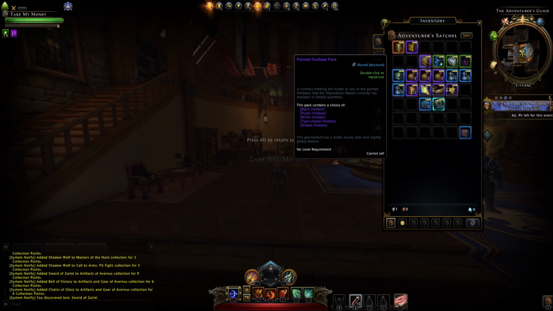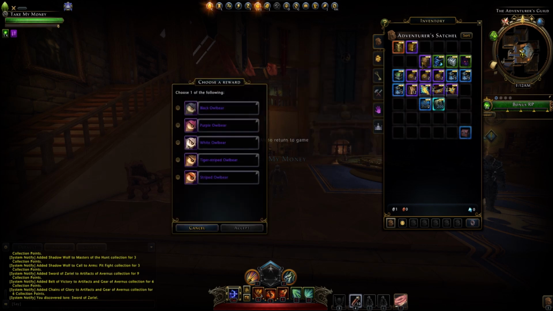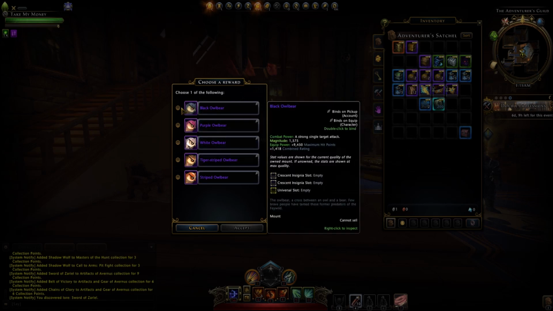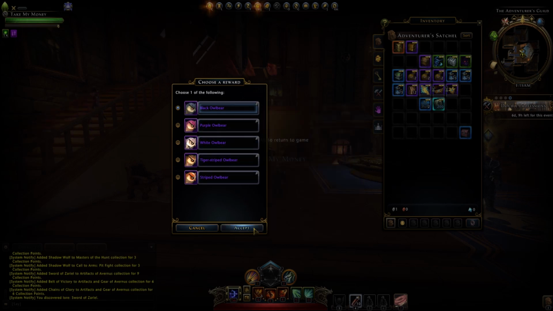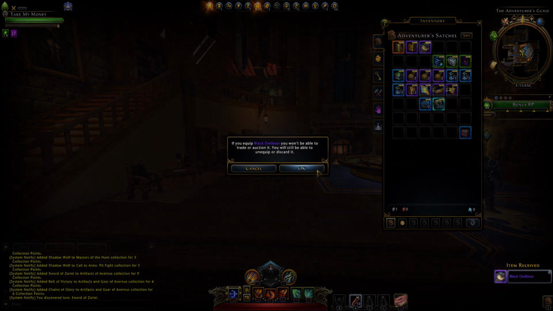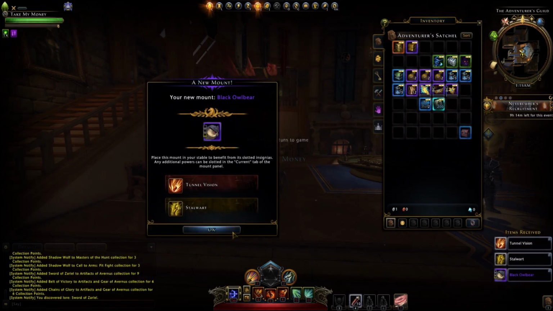So again, if you're a mount collector like myself, and you're missing some of these owlbear skins, you are going to be able to actually transfer this over to your main character or whatever the case may be. So yeah, you can transfer this to your main if you so choose. If not, then just take whichever one you'd like. So we'll go ahead and take the black one. Go ahead and equip that.